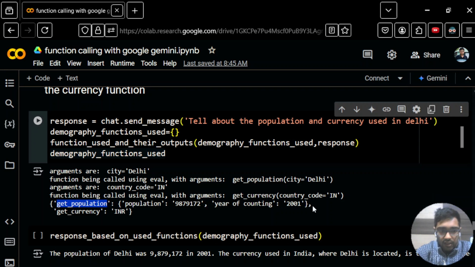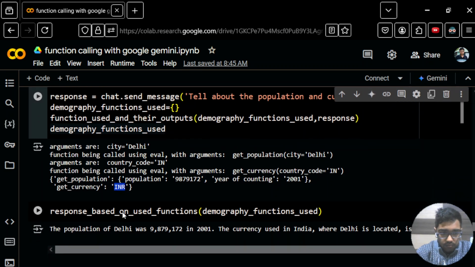The get currency key has the value returned after executing get currency with the argument of IN, or India. So it got the currency value as INR.